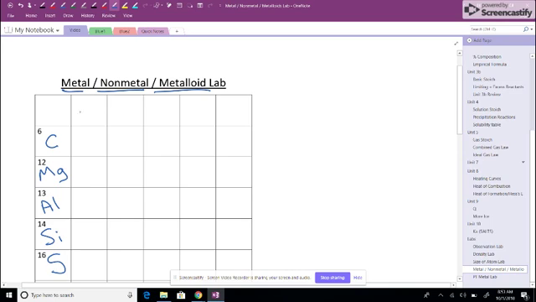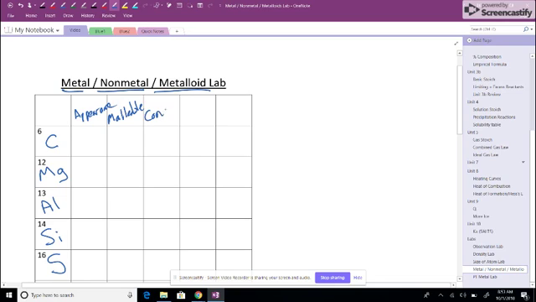So I'm going to start out by just looking at their appearance and what they look like. We are then going to try and crush them to see if they are malleable or brittle. Now, if you tap something with a hammer and it flattens out, or if it's bendable, we call that malleable. And the opposite of that, if we tapped it with a hammer and this element was crushed into a powder, we'd say that's more brittle.